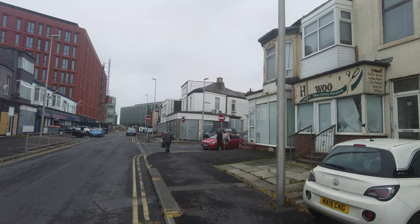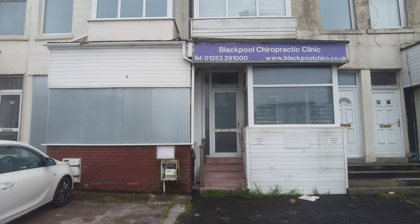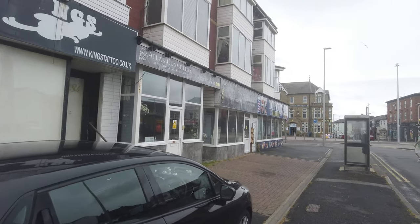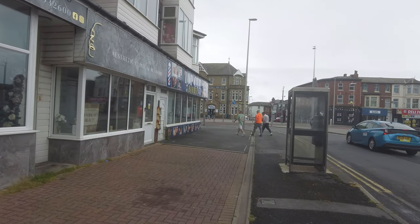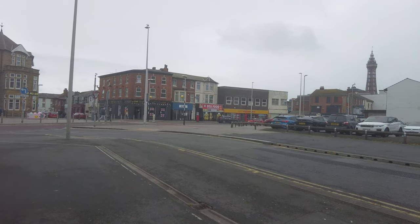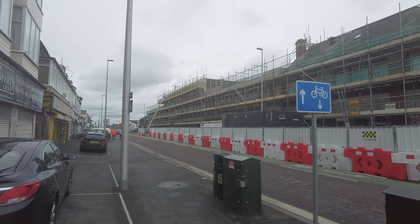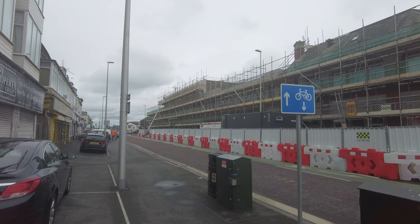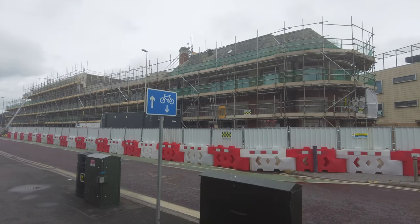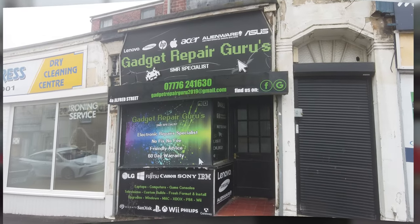Another street near Millbourne Street and Cookson Street — this is King Street. You can see one after another what used to be shops: gents clothing, alterations, all sorts of things. Now they've got tattooists and most of the shops are sadly gone, which is a real shame. You can see the old pubs, deli foods, Cash Converters, and the iconic Blackpool Tower. And what a project — there's a huge amount of scaffolding wrapping right around the back and front of these businesses. One hell of a job, just off Corn Street.